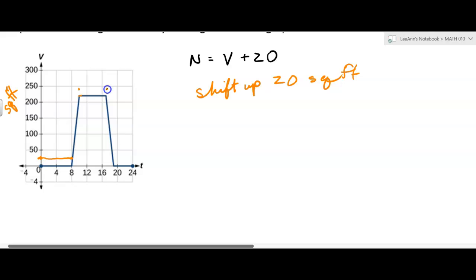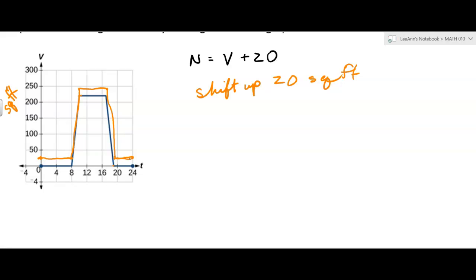And then same thing here. So then my shape's going to go from there to there. And then down here, it's going to go like right there. That's going to move up 20. And then that's going to move up 20, so it's going to go... I'm not drawing very good. Probably a ruler would help. But okay, the whole thing should look like it shifted up 20 feet.